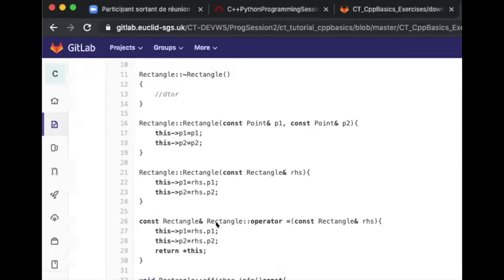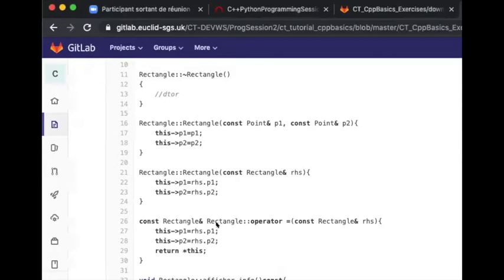But in principle, you can just do rectangle something and then something equal that, with the copy constructor alone, right? It's not the same, because a copy constructor creates an object.